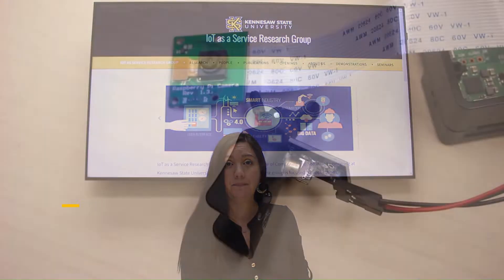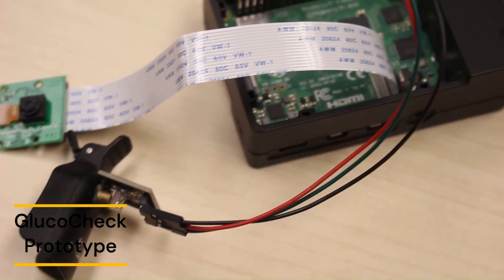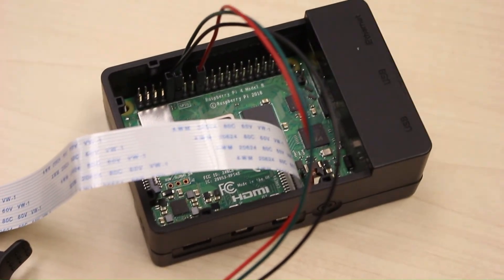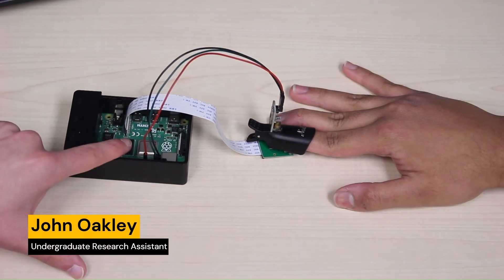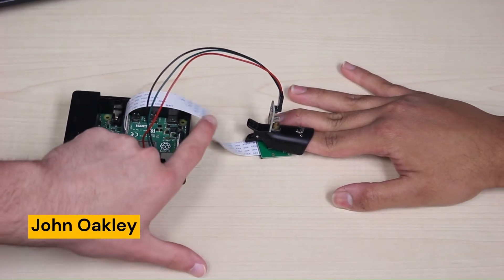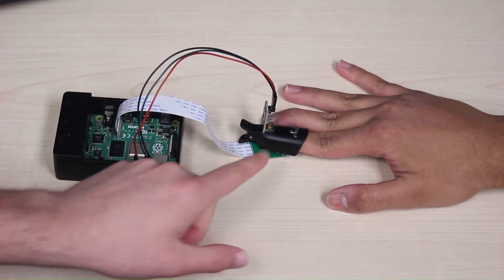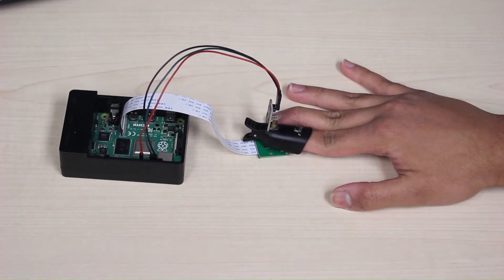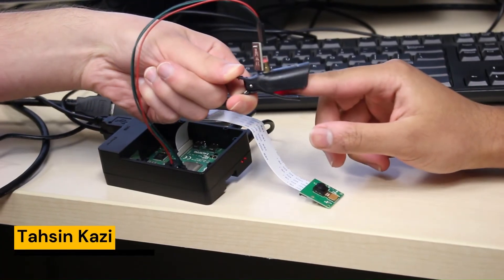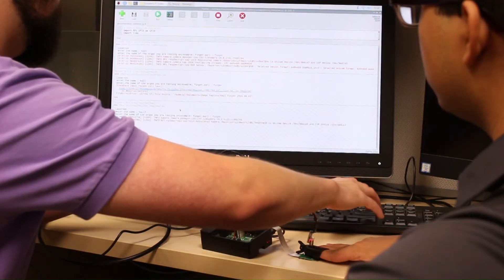The current GlucoCheck model uses a Raspberry Pi 4. Attached to it is a camera diode and a 650 nanometer laser diode, both of which are connected to a finger clamp which the patient can insert their finger into. After inserting the finger, the device will run a script that asks the patient for some basic identification information.